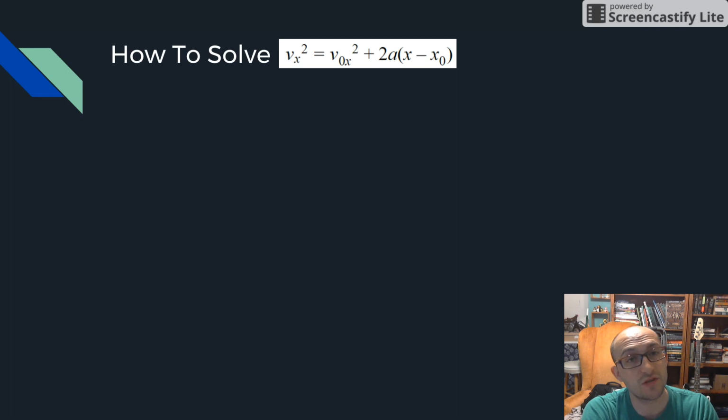All right, same deal if you're solving for v naught x. You subtract 2a delta x from both sides of the equation, square root, it gives you a positive and a negative answer. You must have both answers and then logic your way to the correct answer from there. If I'm solving for acceleration, all right, I get my v naught x squared on the other side of the equation by subtraction, divide both sides by displacement, divide both sides by 2, and I got my answer. And by using the same process, I can get displacement.